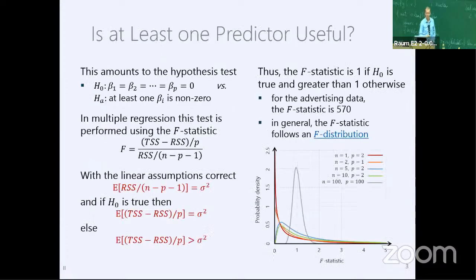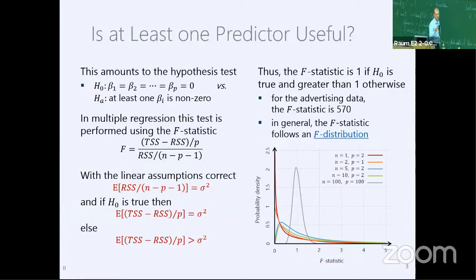Good. Let's go from the top. Is at least one predictor useful? It comes down to significance testing. So we're just going to reuse a large part of the machinery we saw last week. Namely, we have the hypothesis test where the null hypothesis says none of the predictors, none of the x's are any useful. So that means that if they're not useful at all, the coefficients for these predictors should all go to 0, right? Because only if they're useful do we actually want some signal from them. And the alternative hypothesis, H alpha, is hence that at least one of these betas is non-zero.